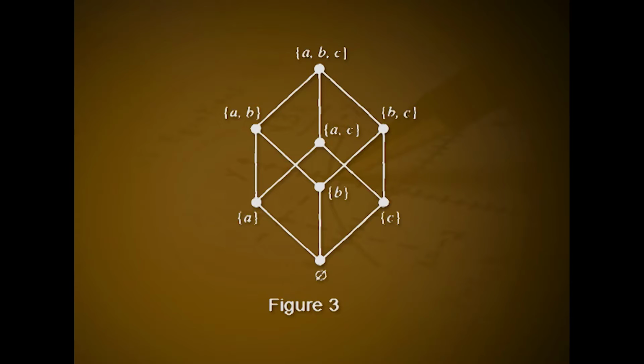Example 2. Let S be a set. Consider P(S), which is the power set of S. As we have seen, the subset or containment relation is a partial order on P(S). Let A and B belong to the poset P(S) with containment. Then A join B is the set A union B and the element A meet B is the set A intersection B. Thus, P(S) is a lattice. If S is the set {a, b, c}, the lattice P(S) with containment is shown in Figure 3.